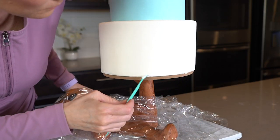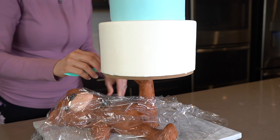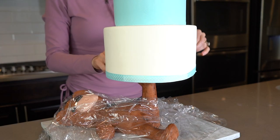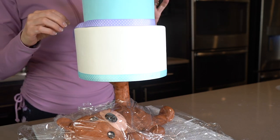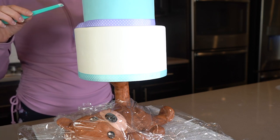Now that my cakes are nice and sturdy, I'm going to cover up that wooden board around the base of the cake with a cute ribbon. To get the ribbon to stick, I am dabbing some royal icing around the bottom edge and then I stuck the ribbon on. The bad part was that the icing soaked through the ribbon just a little — you could always make a fondant ribbon and then you would not have to worry about that. And I also added a ribbon around the top tier too.